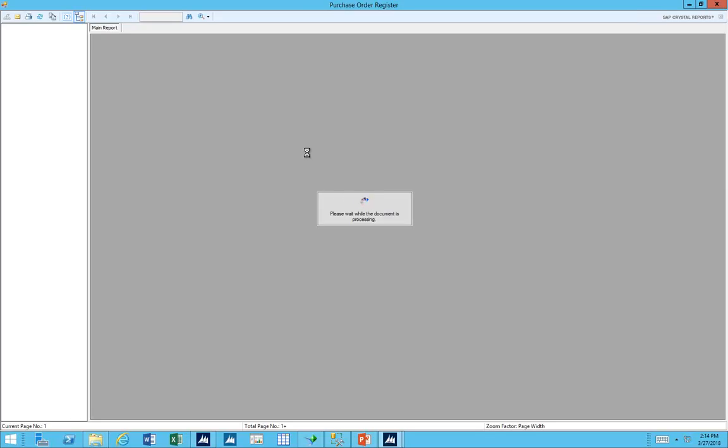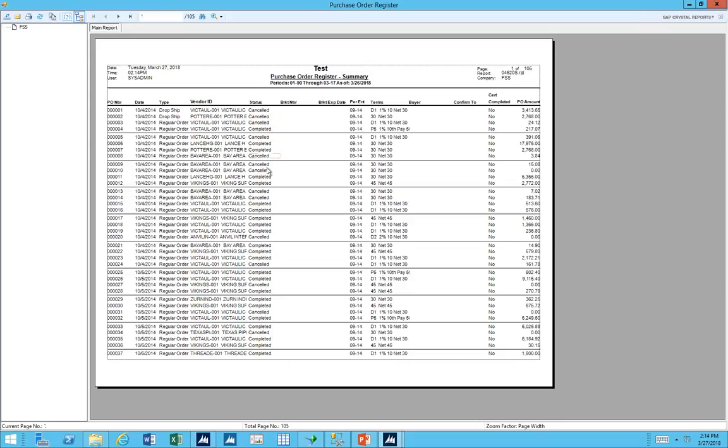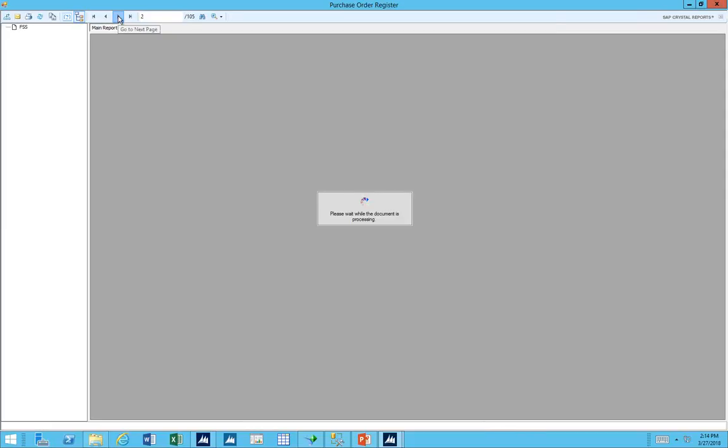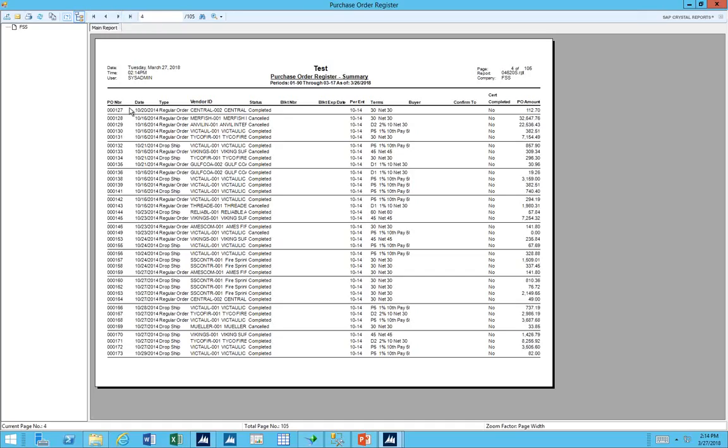it's a real nice, concise report. It'll show you the status. So you can filter this out so you can just see open ones. But it's a real nice report because it's real simple, one line item. It's easy to export out to Excel. But I really encourage every organization to have somebody that manages their purchase orders. And if they find ones that are old, they're technically done, they should set the status to completed.